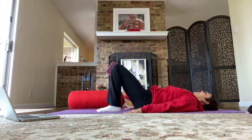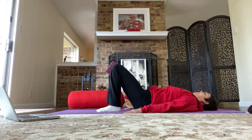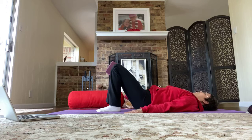And then inhale, release the curve. Let it come back. And don't squeeze the block so much. Just hold it naturally. And then exhale, squeeze the block and tilt your pelvis. Ground through your feet. And then inhale, release the curve. Everything loosens. And then exhale, squeeze the block. Now what are we doing? We're strengthening not only our inner thighs, and then inhale, release.